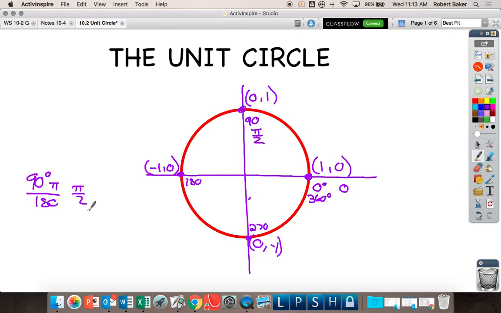Now because you have that one thing, you should just be able to count. This is 0 pi over 2, so 0. 1 pi over 2, 2 pi over 2, but you don't say 2 pi over 2, it's just pi. 3 pi over 2. 4 pi over 2, aka 2 pi. That's really weird. It kind of sounds like a pie. 2 pi radians. Let's just take a small detour.